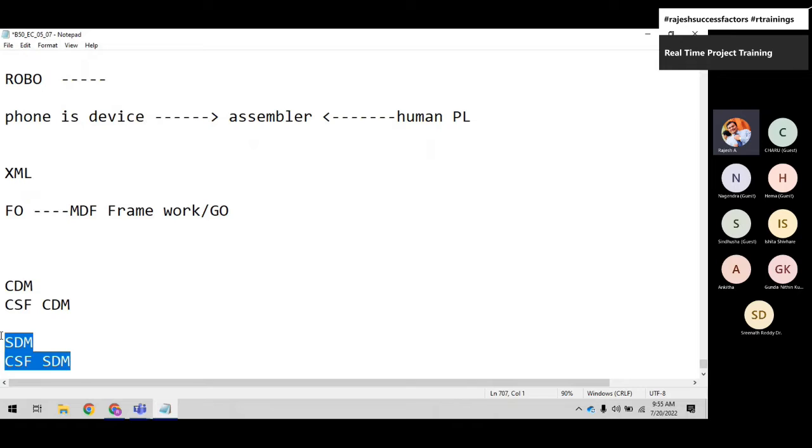These two data models are available on XML, but we can do changes not only in XML but also by using the BCUI screen, the business configuration user interface screen, in the system itself. Rather than touching the XML, we can do it another way as well. But coming to the corporate data model and country specific corporate data model, there is no option. You have to do it on XML itself. There is no exception for anyone. Everyone has to do it on CDM and CSF.